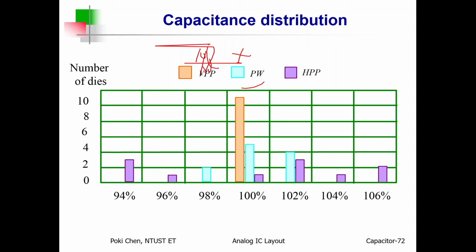Okay, and how about parallel wires? Actually, positive, negative, maybe 3 or 2%. Okay. Anyhow, again, it is a solid proof. Not only is VPP much better than all the others for matching, it also proves that horizontal flux or lateral flux is much better than vertical flux for matching.